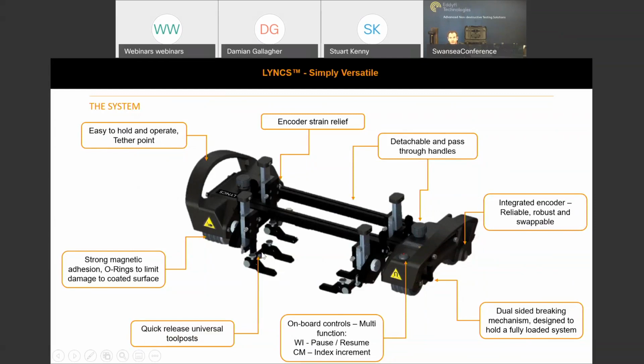Back onto the tool posts, these have been created so that they're universal. They can mount up to 40 millimeter wide wedges. We're aware that some wedges are slightly larger. However, 95% of the time we're using wedges within that width, and if that is a requirement, then of course we can accommodate. The magnets themselves have strong magnetic adhesion. I can show you later on the pull-off force of the scanner. It's approximately 25 kg, and we've installed O-rings in amongst the plastic casing, I can't remember the exact material grade, to limit any damage to the coated surface.